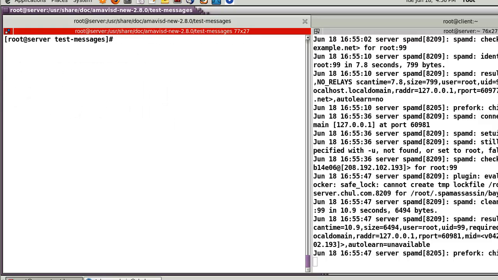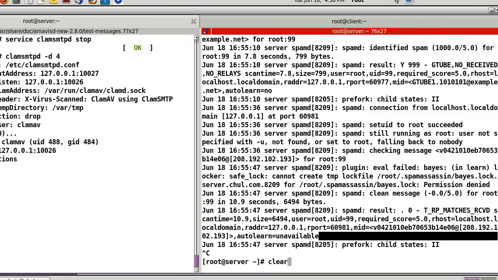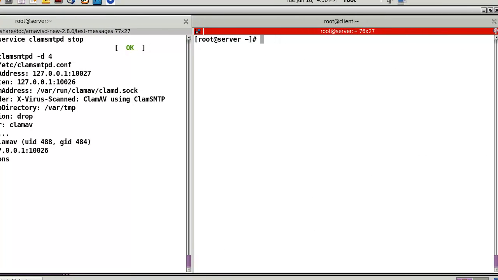Okay, then let's test the spam. ClamSmtp stop, and after that ClamSmtp debugging mode. Here let's test mail. Here use share doc amavisd and test here.